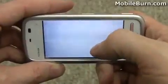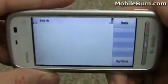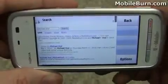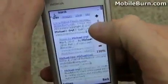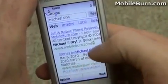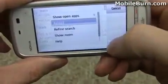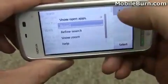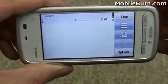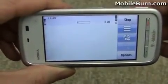And then we'll hit the OK button here and click on Google and see what we get in terms of search results. There we go. You can use this in either landscape or portrait mode. Bring up the zoom control here, make it a little bit easier for you guys to see it. Now we're on a really slow edge connection right now, so it's a little bit difficult to pull up a full web page here and expect to get quick browsing. But let's pull it up and see what we get. Hopefully it'll go over to the mobile website, which will download a little bit more quickly.